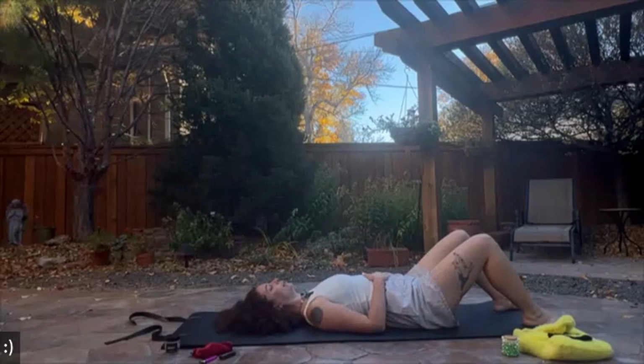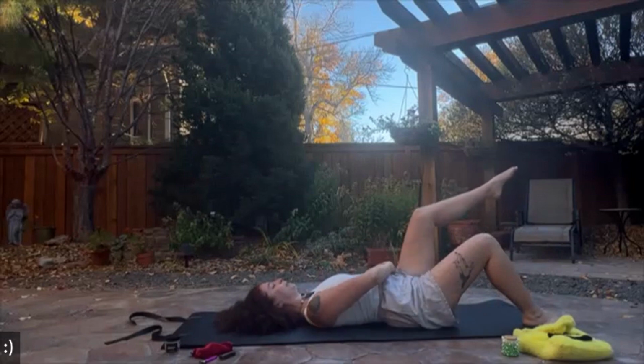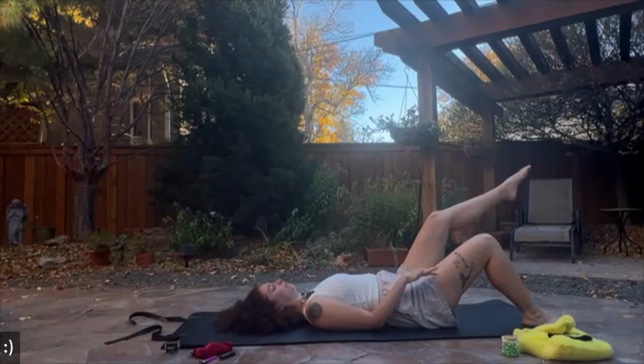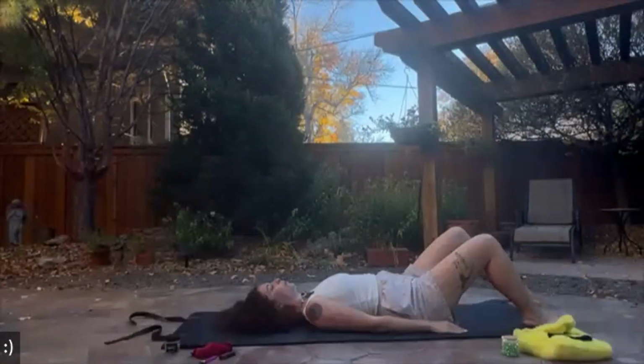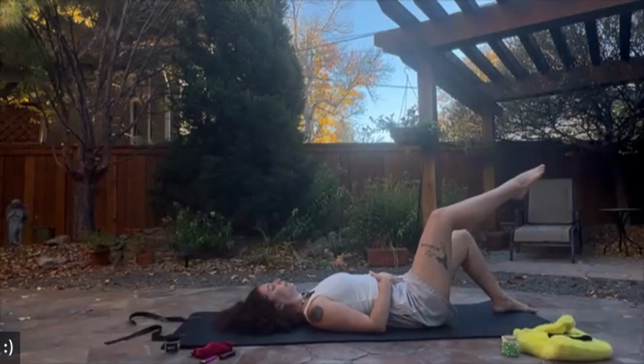Let's keep the core still engaged, arms still pressing down. We're going to lift the left leg up to tabletop, point the foot. So the knee is going to try to be in line with the hips. So the thigh is kind of farther away from our torso. And then the foot, as long as it's no lower than the knee, you feel it out. And then we lower toe, ball, heel, gently use the core, lift the right.